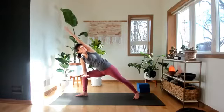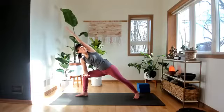And then notice where all the weight has gone. Likely to the front foot, that's common. But can you still stay in the back foot? Down into the front foot. Inhale, come all the way up.